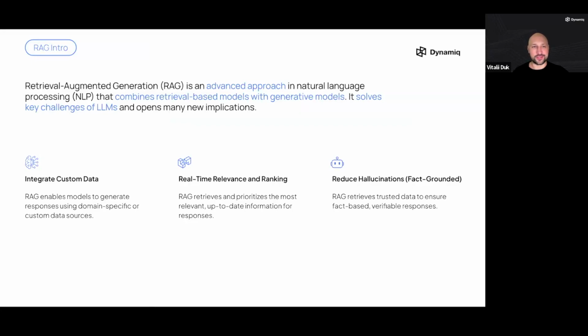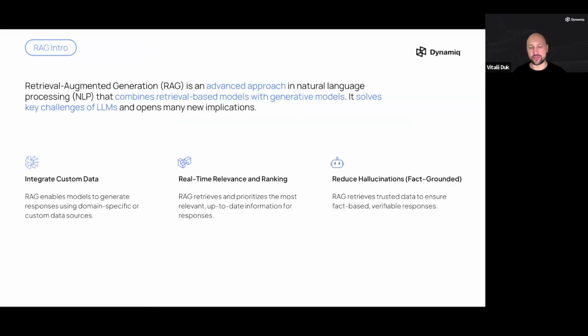So it allows large language models and a variety of LLM-based applications to retrieve some information from a variety of data sources and integrate it into the prompt. So it can improve the quality of the answers. It can reduce the hallucinations.